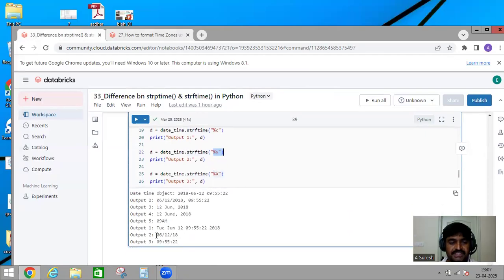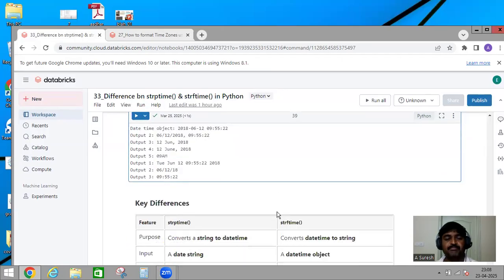Local version of date, so day backslash month backslash year. And similar way, strftime capital X, that means local version of time, so that means hour, minute, second.